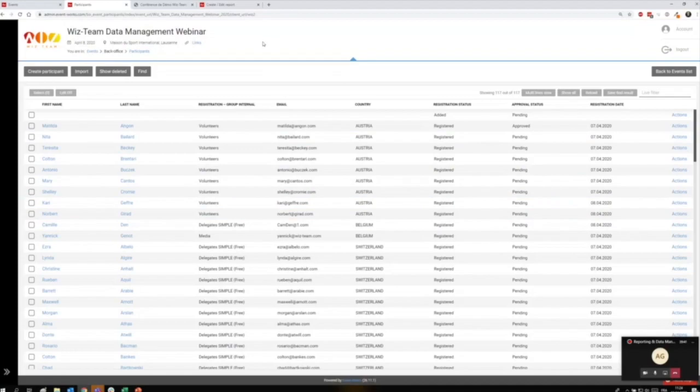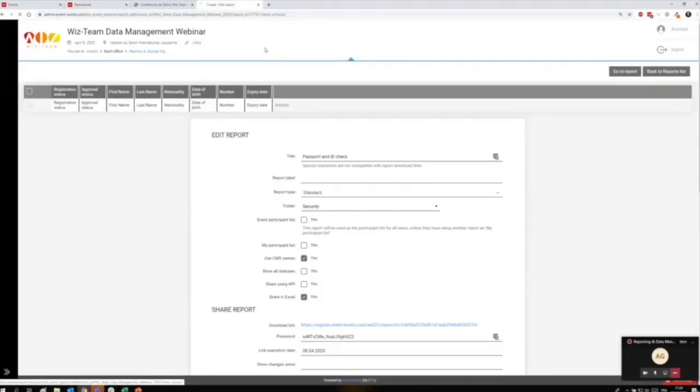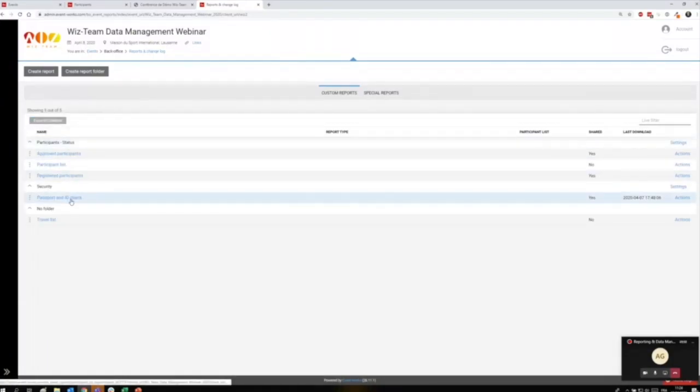Now, an interesting part is the reports. You're going to go to the reports. I would say you can create reports for almost anything. It's good to have a lot of different reports depending on the information you are looking for in the system. If you only have one report with all the information, sometimes it's good for a certain person, but it's better to have different and multiple reports.